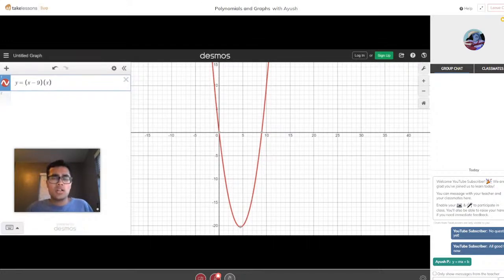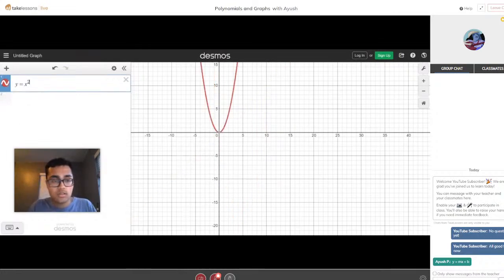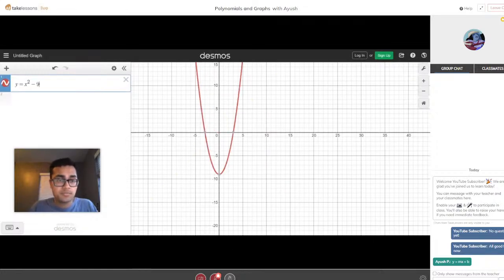So hopefully everyone understands what I mean when I say degree, right? Degree is just what exponent the term is raised to, is another way of thinking about that, right? So in this case, this function would be the same thing as x squared minus 9, right? We had a parabola where x is squared and minus 9 is where this function is intersecting the y-axis.